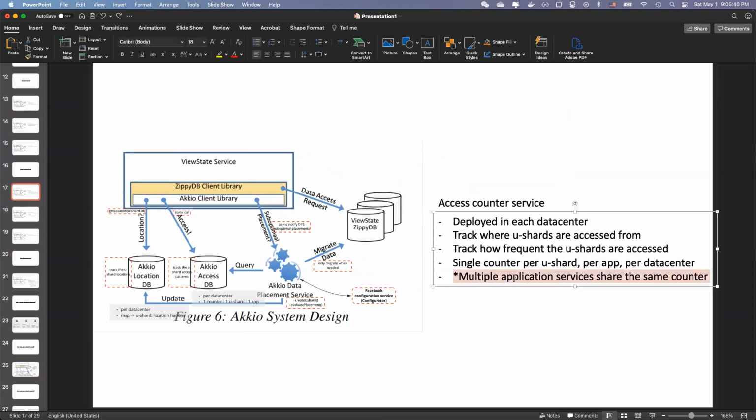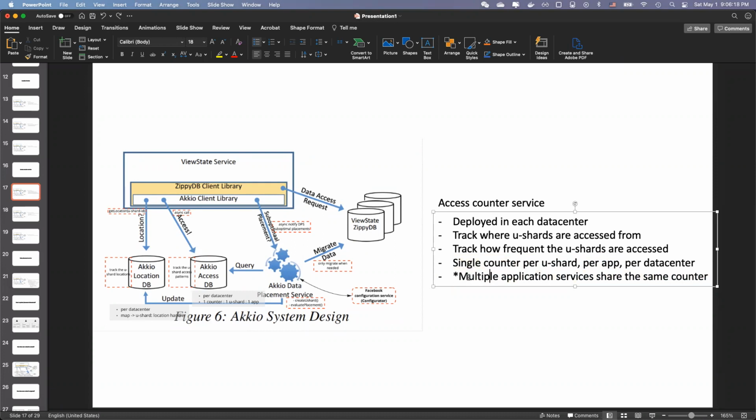The last point is based on my understanding from the paper; the paper doesn't say so exactly. It's that multiple application services share the same counter. Actually, this is mentioned in the paper as an improvement of the access counter service. If we use one counter per shard per application, and we have so many applications and so many shards, we end up with so many counters.